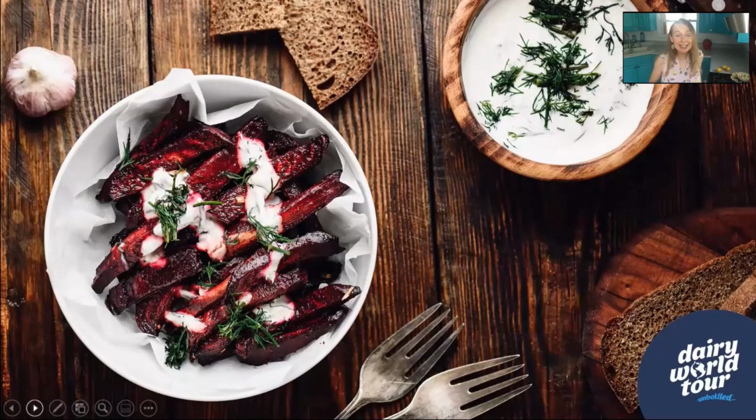All right, and then lastly, another way to eat more Mediterranean is to use Greek yogurt. So use Greek yogurt in savory preparations. This is a picture of a typical beet salad. There's one in my book that uses just shredded raw beets with carrots and apples and walnuts, and then Greek yogurt and lemon juice and a little bit of honey. And together, all those sweet, savory combinations just make a delicious salad with a few ingredients.